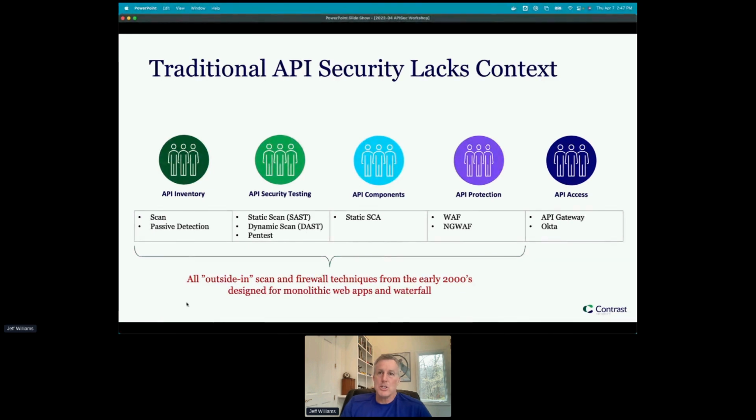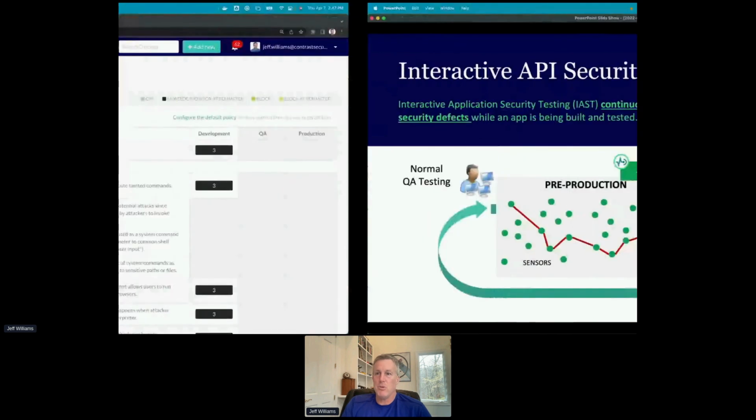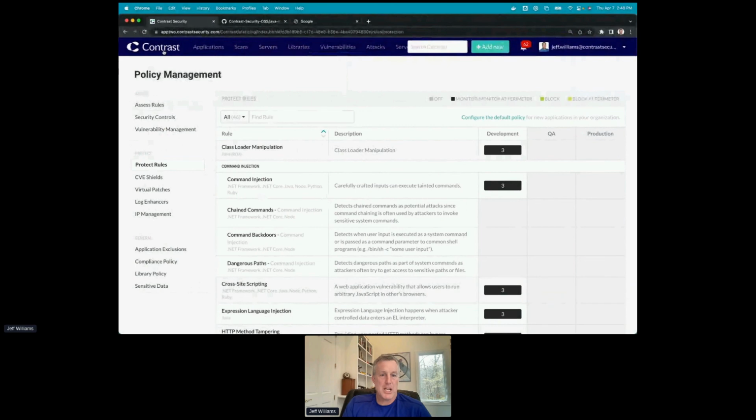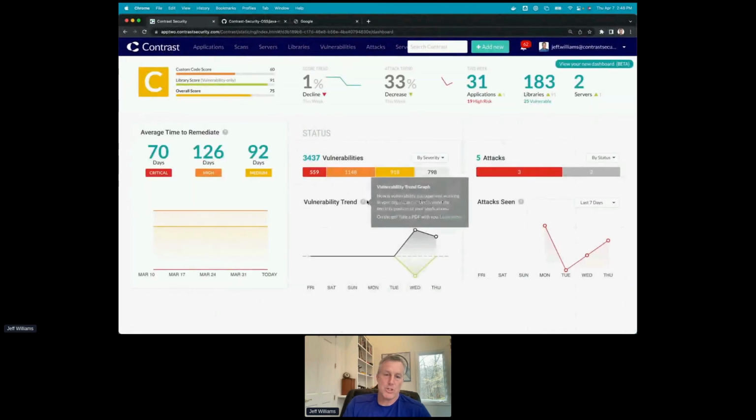So if there are any questions or anything anybody wants to see, we've got a few more minutes here before I have to wrap up. I'll just go back to the main dashboard here and sort of focus on our value proposition. We are focused on creating observability and protection around your whole application ecosystem. And APIs is a huge part of that in modern applications.